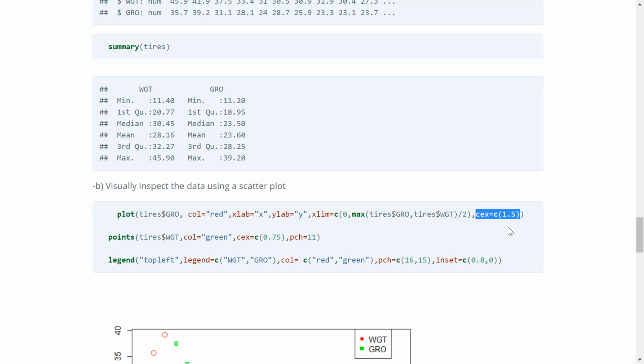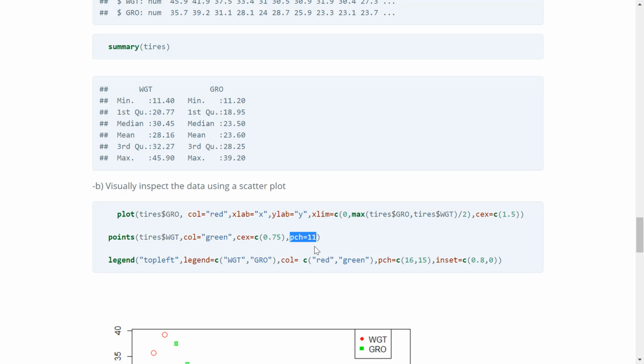After this we will use the points function. By using the points function we will be able to add the WGT variable over the same plot. So the first argument is the WGT variable. And then we have color, which is green. Again CEX, which is basically the size of the symbols. And then PCH is equal to 11. PCH is basically used to add different symbols representing the data points.